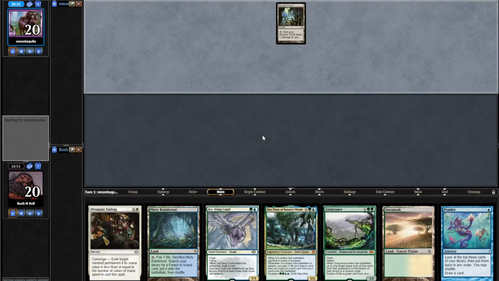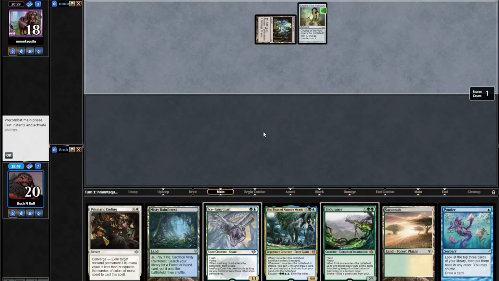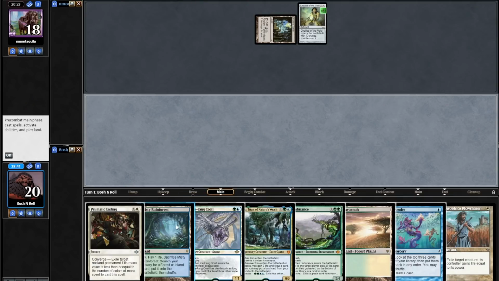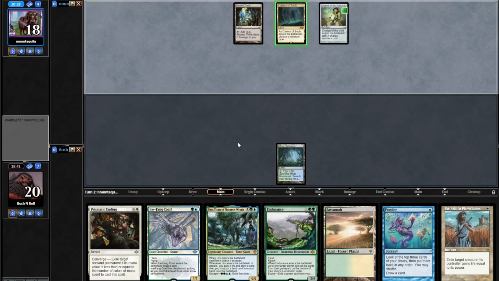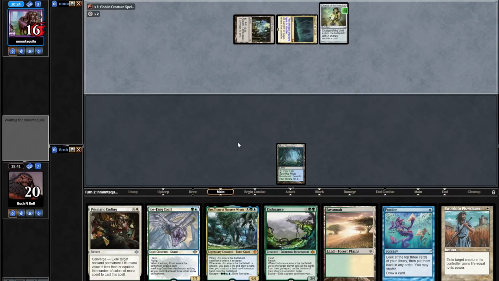Going to mulligan to five. Ancient Tomb, and yeah, there's the Chalice. Okay, there's Swords to Plowshares. I'm going to play my non-basic land first in case they follow up with Blood Moon, which I'm not really sure is even a card that they play, but I'm ready for it.